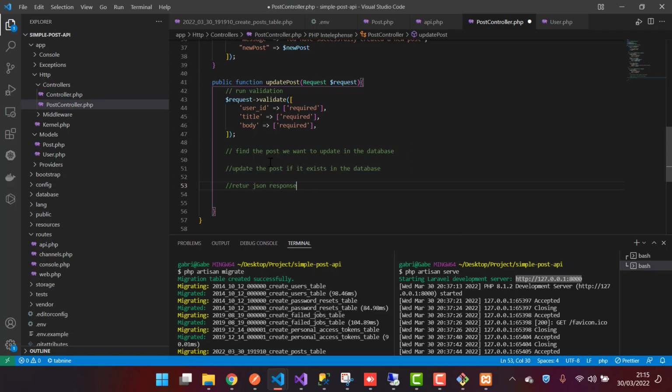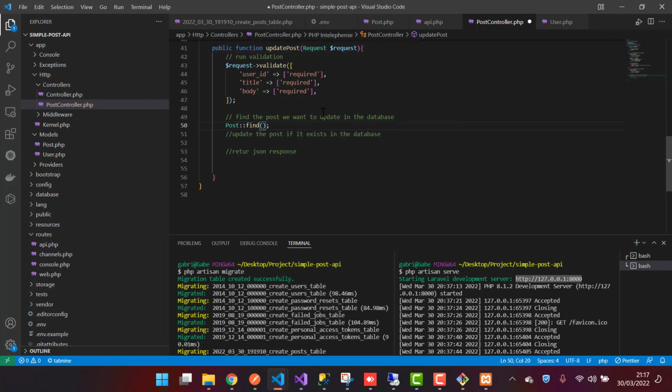How do we find a post in the database? Simple. Again, call post, find. What this post find takes is actually the ID.